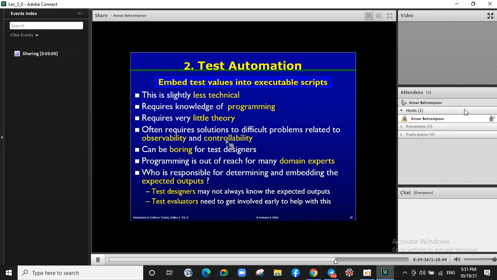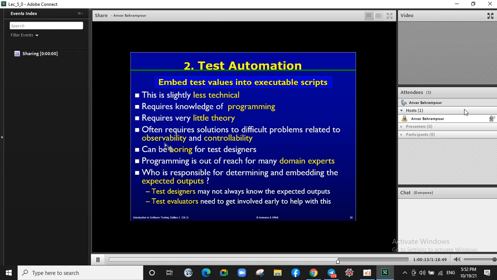Because whoever wants to program test scripts should call each method of the program, of the software product, and should save the results in some temporary variables, and would compare them with the expected results.